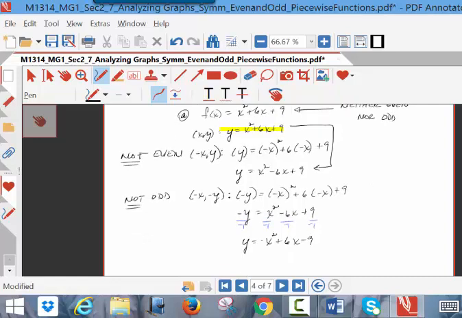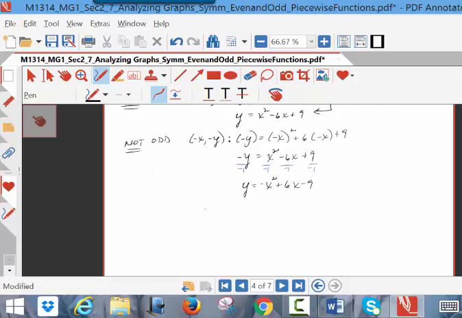Okay, so let's do another example. A lot of algebra there. A lot of working with signs. Okay, so they're going to give me a function. They're going to say, is it even or odd, or neither even nor odd? And they're going to ask me this one. Suppose f of x equals negative x squared plus 6. Okay, so I'm going to write my original function, taking it out of function notation, as y equaling negative x squared plus 6. This is just a colon I'm putting there to separate so I can see the difference in my equations.